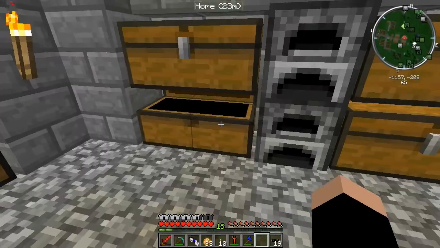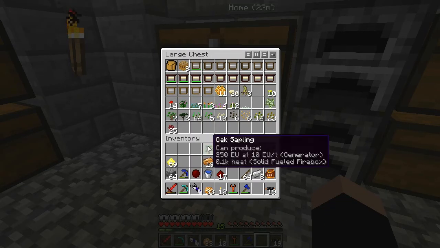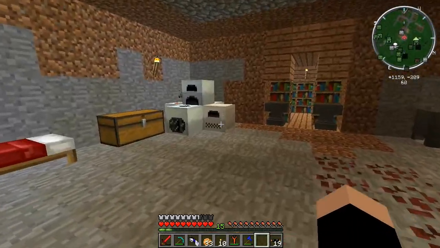Some saplings. No. Where do I... Oak sapling. I seriously had one oak sapling? Oh, God. Alright, we've got some gold dust, which is good. Tin dust and... Oh, God, burp.